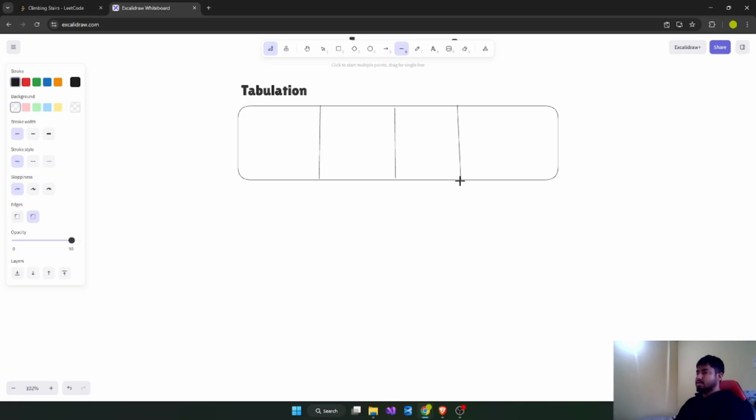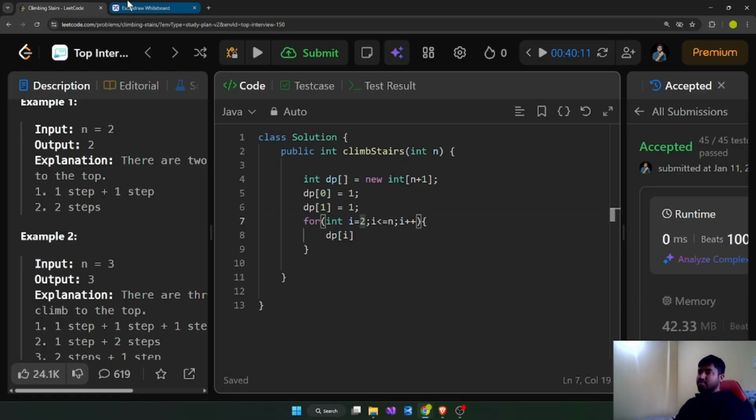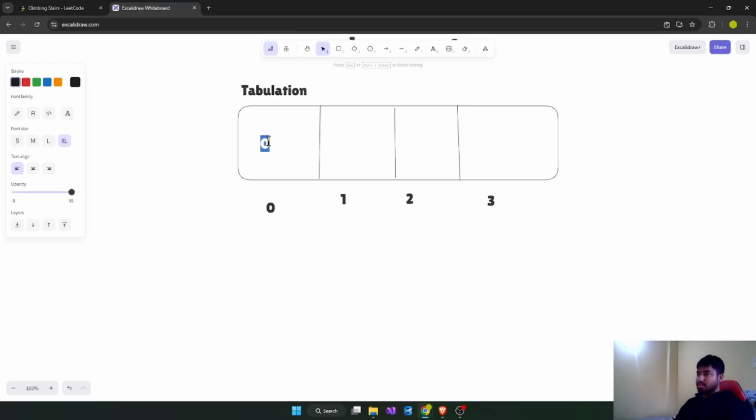So now DP of 0, this is 0, and this is a 1 index, that is 2, and this is 3. So now check it once. Let's see, DP of 0 equal to 1, sorry, and DP of 1 equal to also 1.